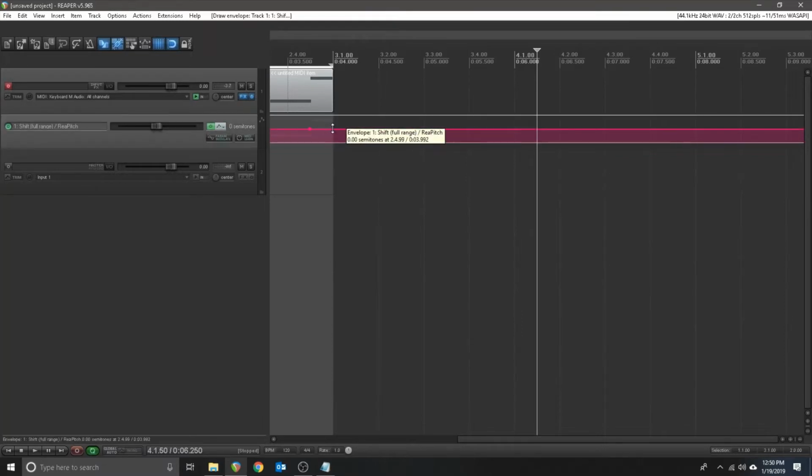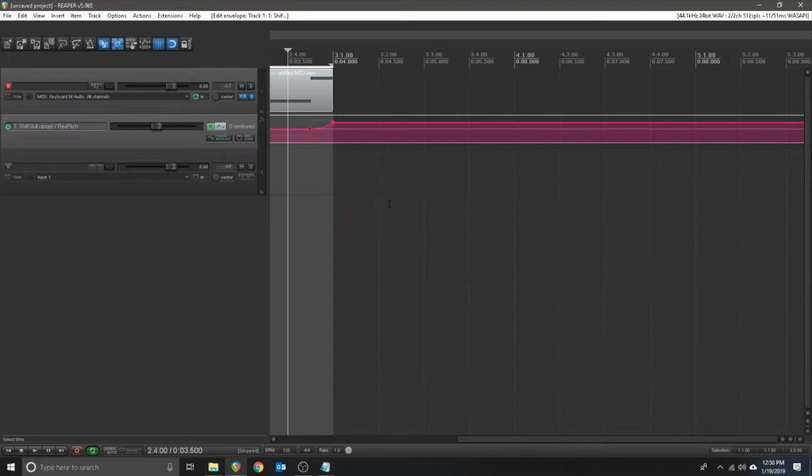So we're just going to exaggerate this a little bit more. It's a whole 12 semitones. And if you hold down the Alt key, you can adjust the slope and shape of these envelopes. So we'll give it a real dramatic scoop right there at the end.